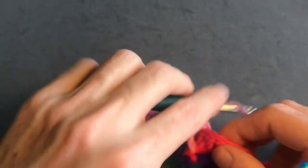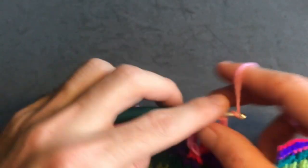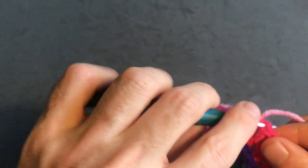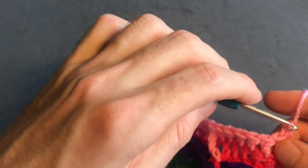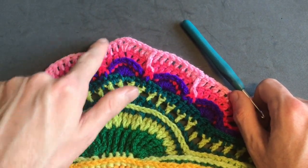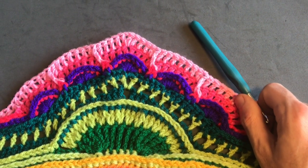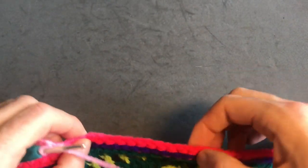Nearly to the end of this fan section now. So as you can see, we're building a bit high, and eventually these little dips will straighten out as the pattern gets a little bigger, so don't worry that this top section's a little bit on the wavy side.